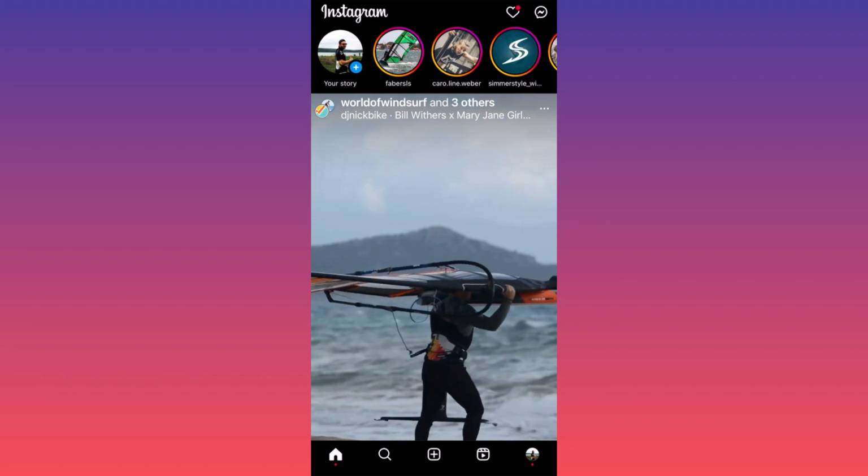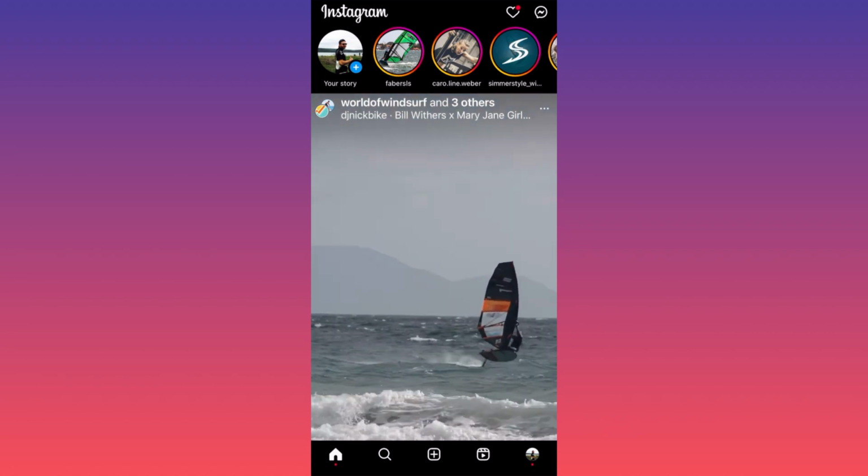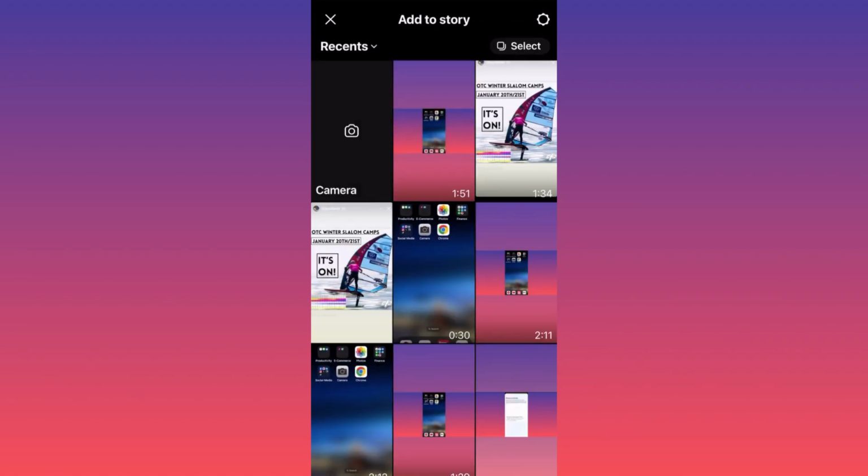Let's click on the top left corner and hit the plus sign. Now, the pro tip over here to be able to select multiple images or videos is very simple. All you gotta do is click on the top right corner where you see the select. You want to see this white background highlighted.